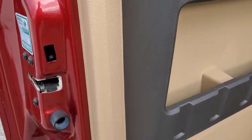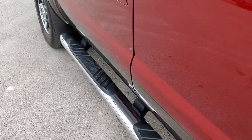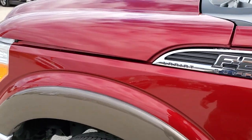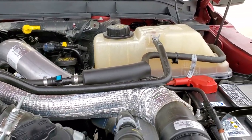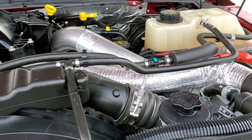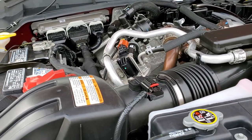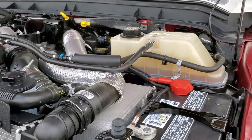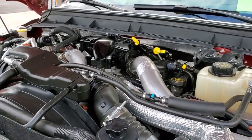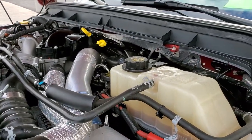Child safety locks on the back doors — bottoms of the doors all look really good. Under the hood we have the 6.7 liter Power Stroke diesel. The engine bay is very, very clean and it runs very smooth. This truck has been fully safetied and inspected by our service shop, has a fresh oil and filter change, all the fluids have been checked and topped off, it has two brand new batteries in it, and it is 100% ready to go.